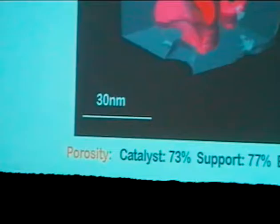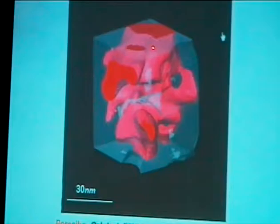So we took one little section out, we cut it out and had a look at it in detail to quantify it. And what you can see from this region, so this top here where it's a dark red, is just where the surface is, and this is about 40 nanometers.